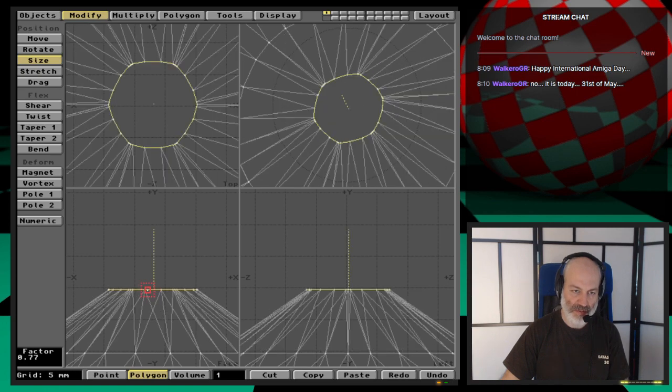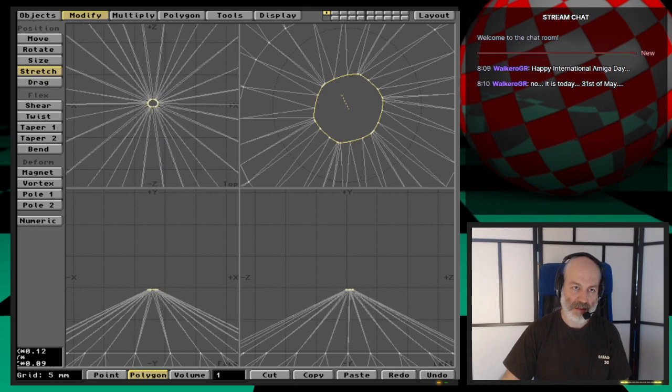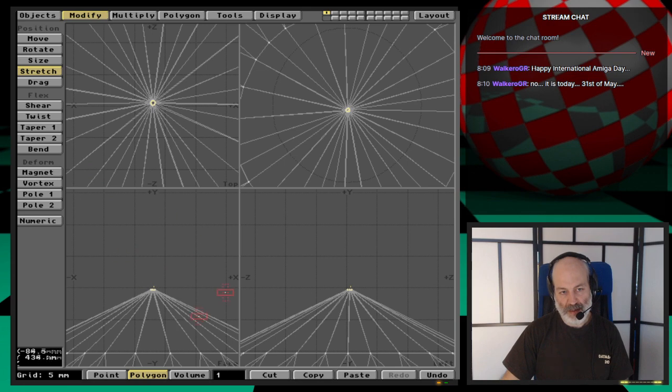Nope, undo. Here. Nope, doesn't want to be symmetric, so I'll just stretch that as much as it goes. That is a crude way to join that.